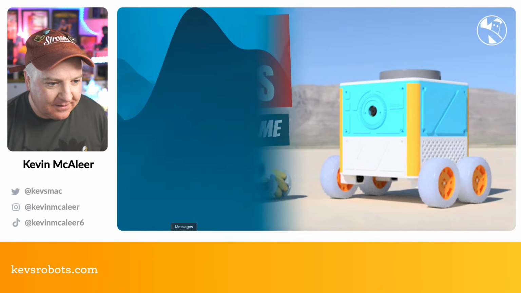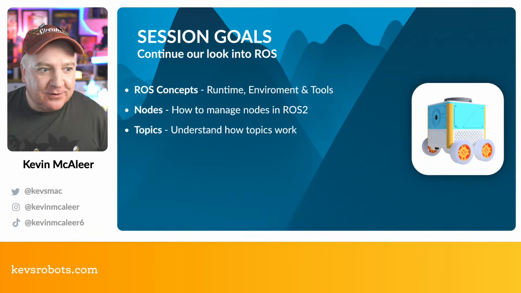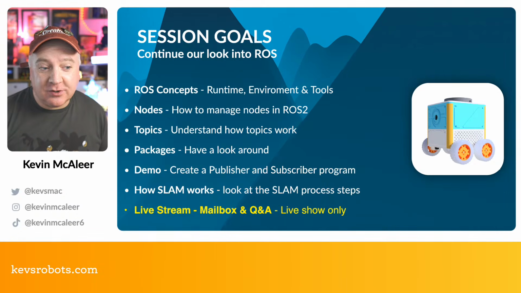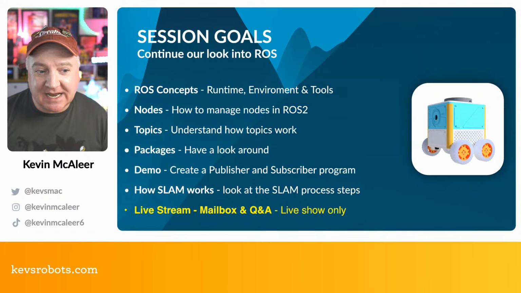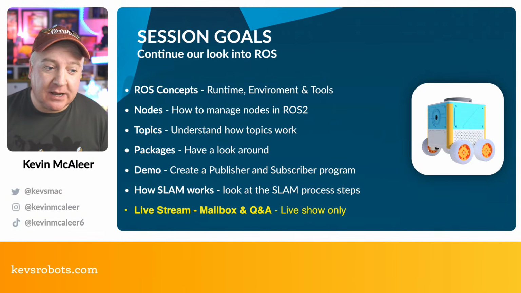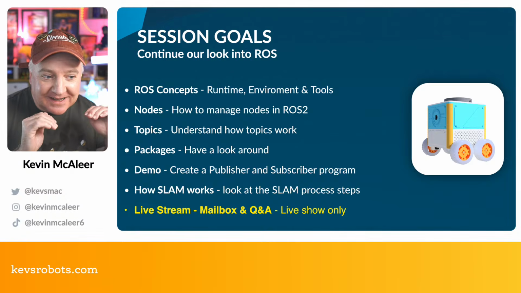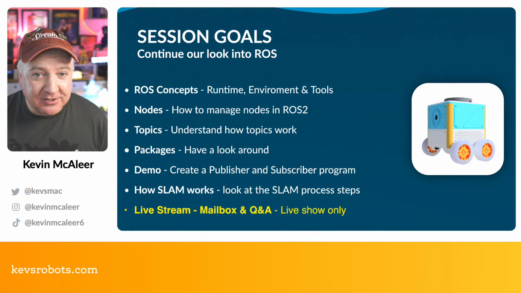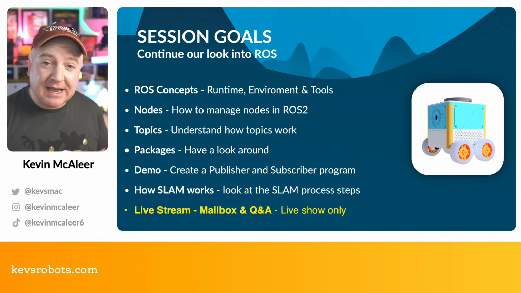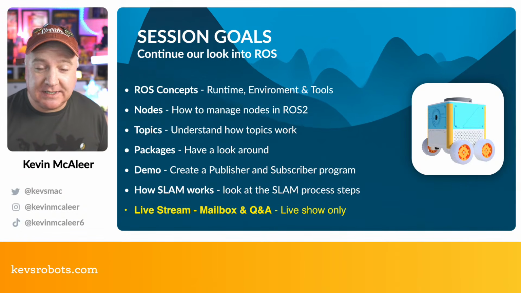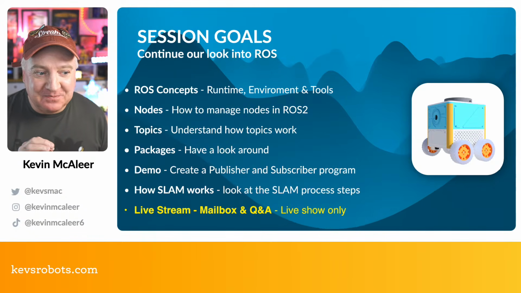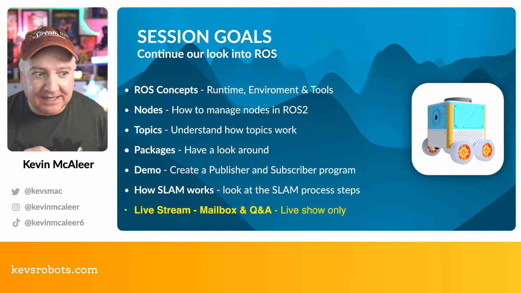Okay. So the session goals for today, we're going to continue our look into ROS, the robot operating system. We're going to look at some ROS concepts again, the runtime, the environment, and the tools that are available. We're going to dive into some nodes, look how we can manage nodes in ROS using the command line. We're going to look at topics as well. Topics is a really important concept in ROS, so we're going to have a look at that. And packages, how we can build packages using ROS, so we can have many nodes in our system and bring them all up at the same time and selectively run them and so on.